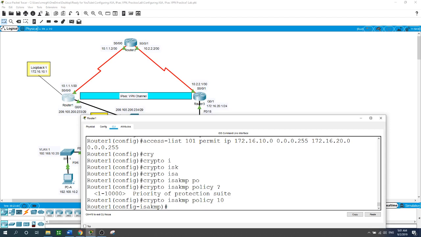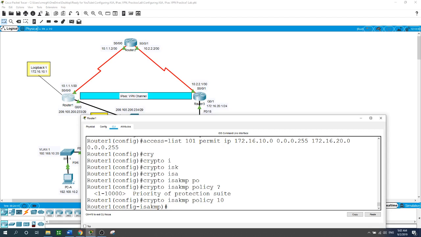Now, the encryption of AES 256, the authentication method will be pre-shared, the hash of SHA, and key exchange will use Diffie-Hellman group 5, an IKE SA lifetime of 7,000, and ISAKMP key of Cisco.